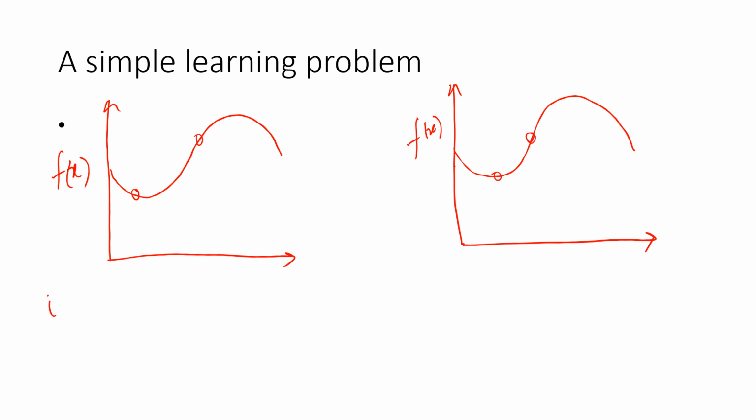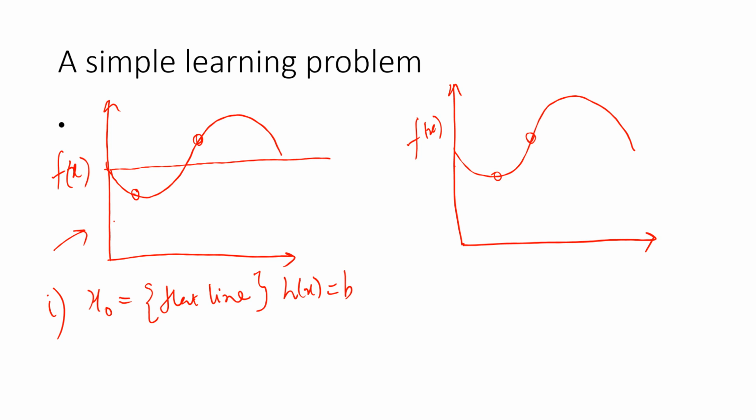Okay, so I'm beginning with two hypothesis sets. The first one I'm labeling as H0. My H0 is essentially the equation of a flat line, so all lines that are parallel to the x-axis, basically zero slope. You can think of this hypothesis as h of x equals b, and this b can change, it's a constant. If we have such a hypothesis set, you can plot lines on this graph parallel to the x-axis, and eventually you'll get some average because I just have two data points. So my final hypothesis is going to be somewhere here, like the average of these two, the average distance between them. I'm looking from the perspective of a regression problem. Let's say this is my g of x, and let me label it as G0 of x, because we have two hypotheses.